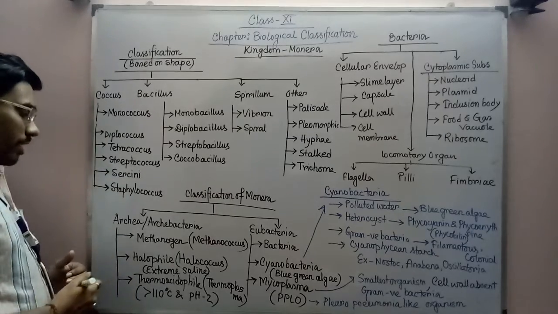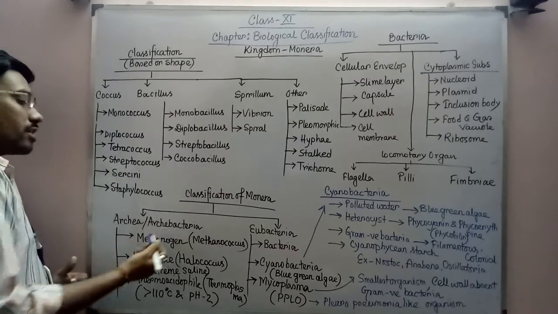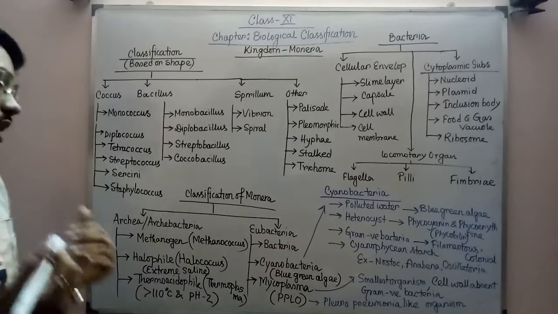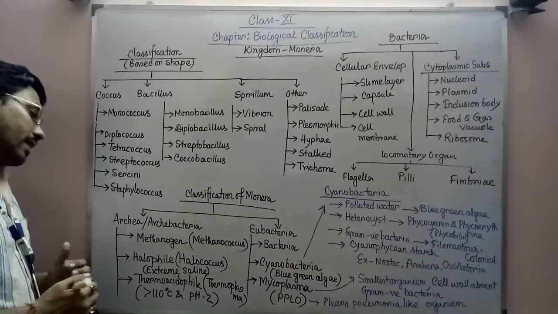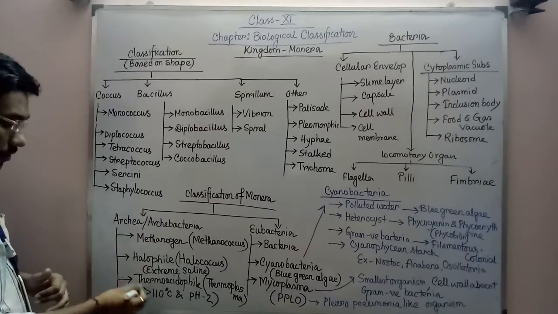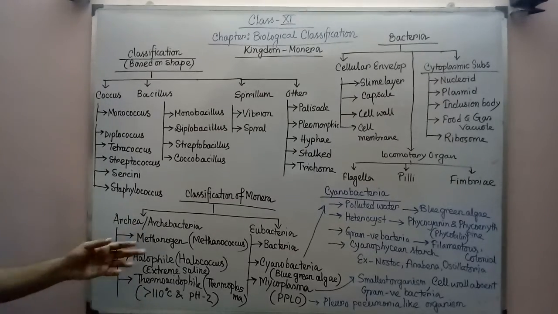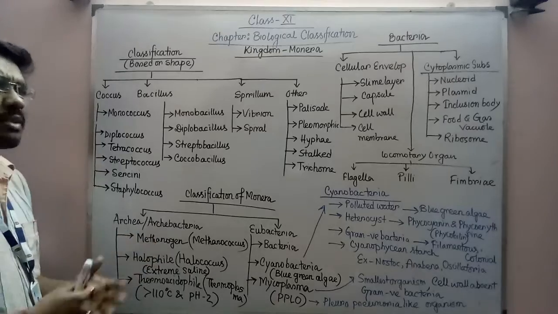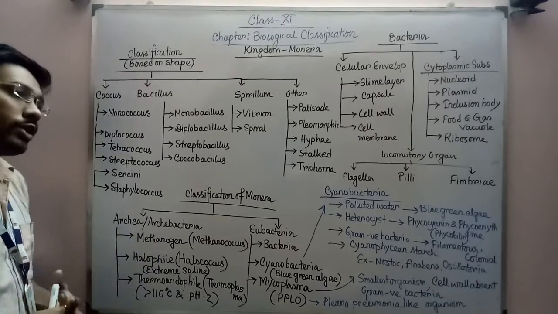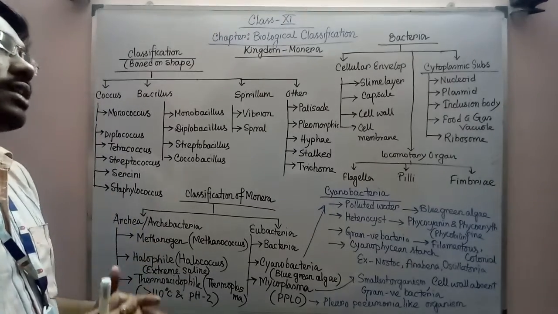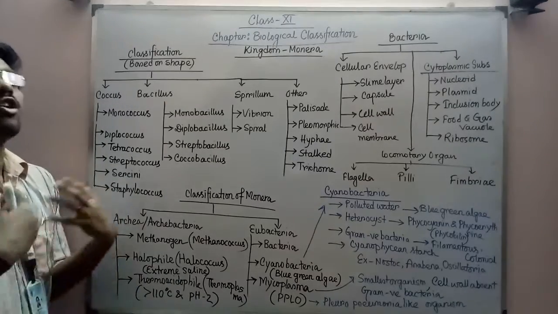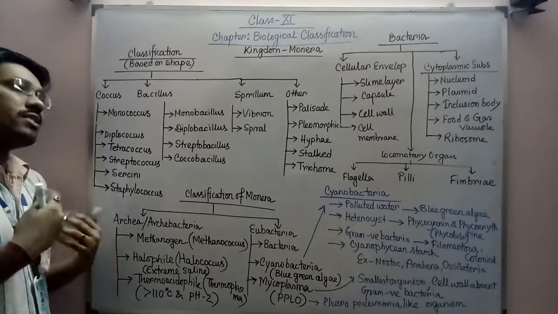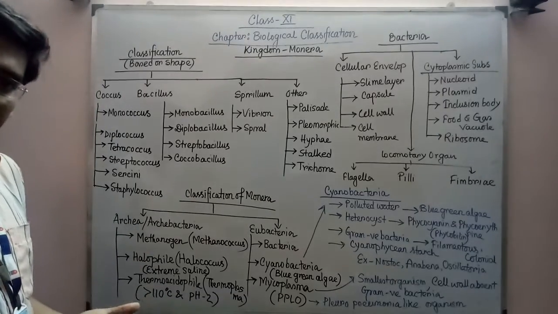Now first of all I am going for the categorization of the Archibacteria or Archaea. Archaea or Archibacteria are bacteria surviving in extreme environmental conditions. They are segregated into three different categories. First one is methanogen or methanogenic bacteria. From the name we can understand that these bacterial cells are methane forming bacteria. They take carbon and hydrogen and form methane. So they can survive in the anaerobic environmental condition.